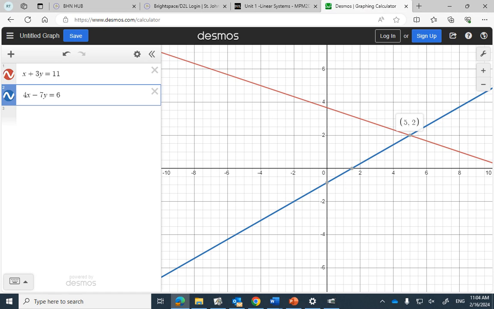Another great way to check. You can't do this on the test. You don't have Desmos on the test. So you want to make sure you're good at the left side, right side check. But this is really good so you can visualize that even though we're doing algebra, we're finding an intersection of two lines so that you're not losing track of that. It's easy in the algebra to lose track of what we're trying to accomplish. It's an algebraic technique to find the point of intersection of two lines. Do you have questions before we do the last example?